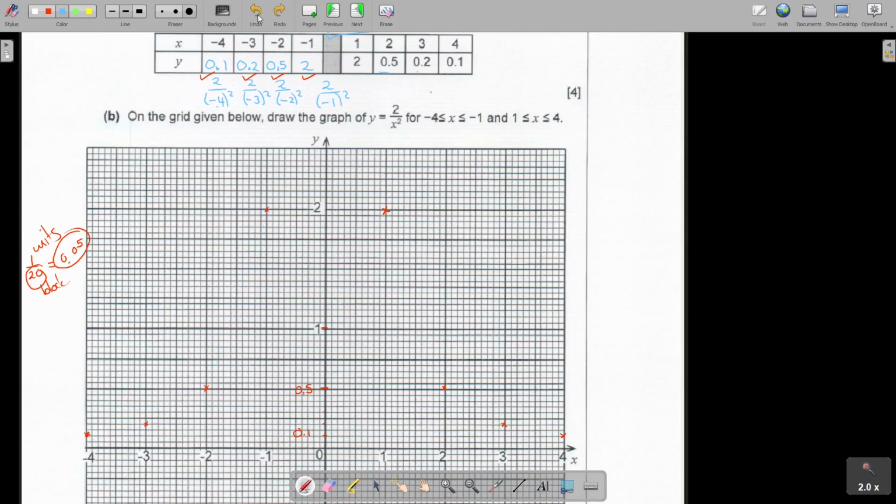And that was not a nice curve. Let's see if I draw it better. I usually struggle a little bit with my technology because I cannot move it and things like that. But it's fine. I'm going to just move myself a little bit. Okay. So this is the graph. Now, I always like to say the name of the graph. So it's y is equal to 2 over x squared. That is the graph. Okay. Now we're going to go on.